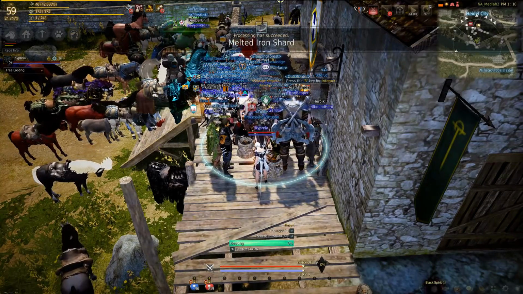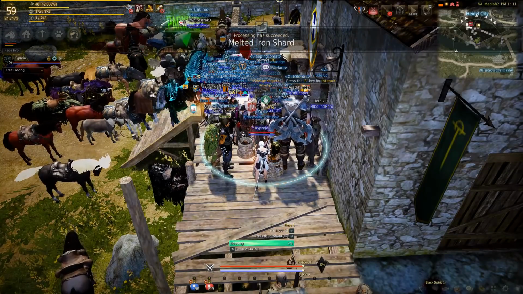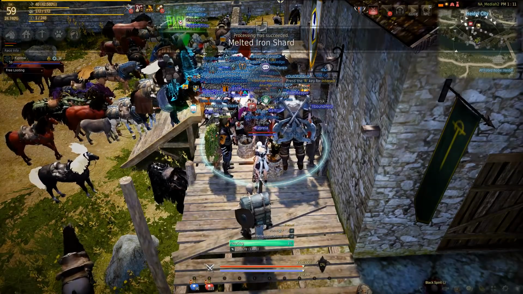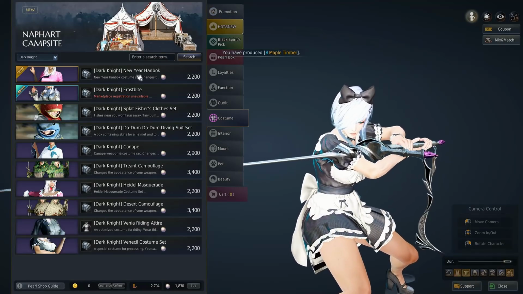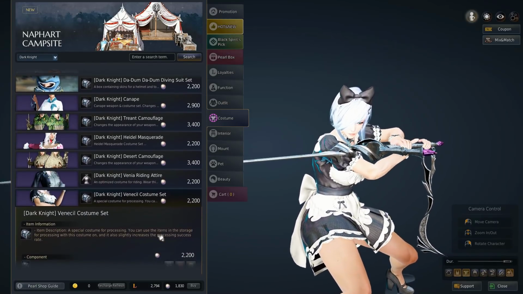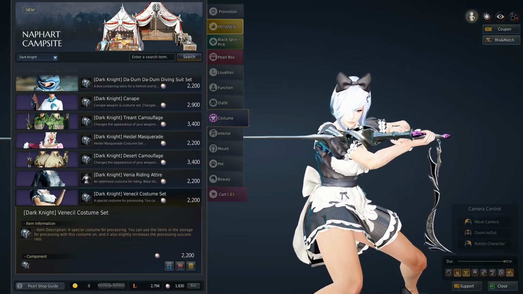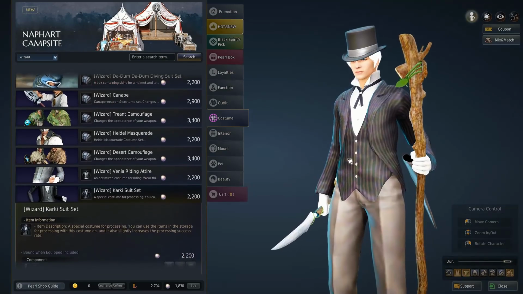It does require some investment because if you want to make the most out of it, especially if you want to process for more than 3 or 4 hours, you do need the costume from the shop. I want to say it's over here. Venezuela costume set. It's the Karki set for males. So if I went to the Musa, or the Wizard rather, it's the Karki suit set.